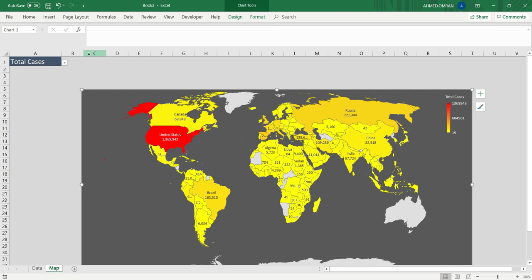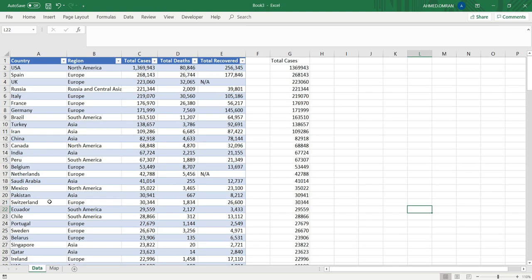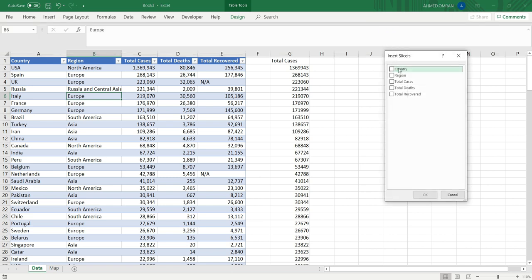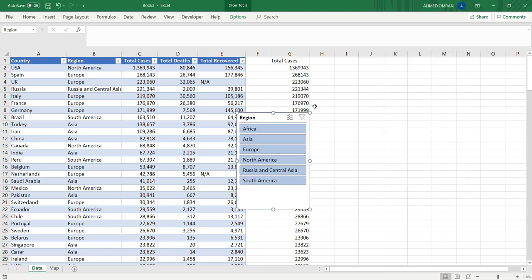Add one slicer for region. You can go to data and insert slicer, and I need a slicer for region. Then I select OK.